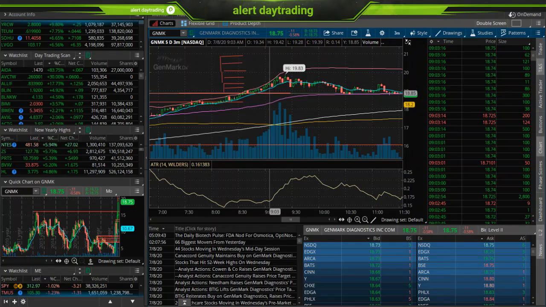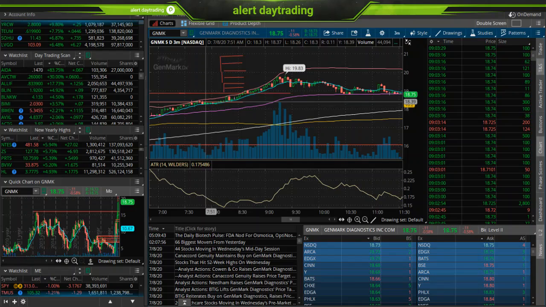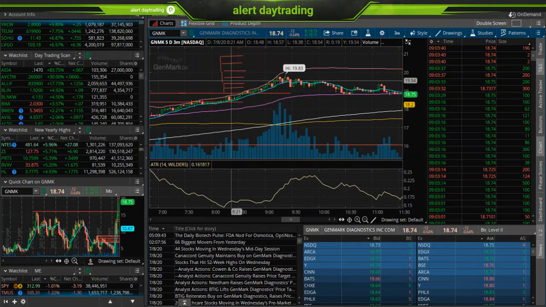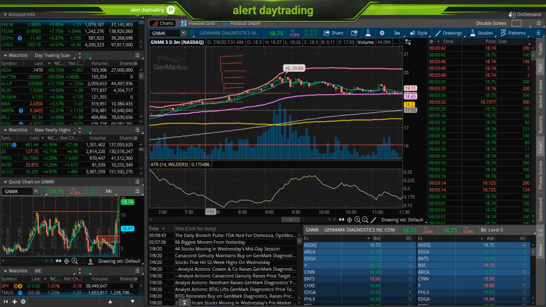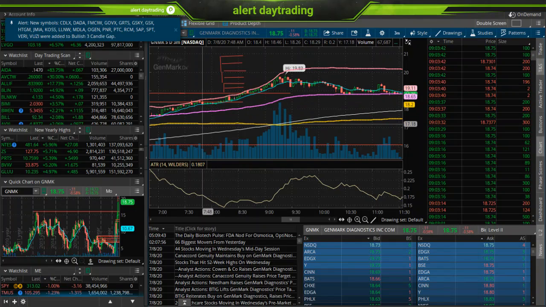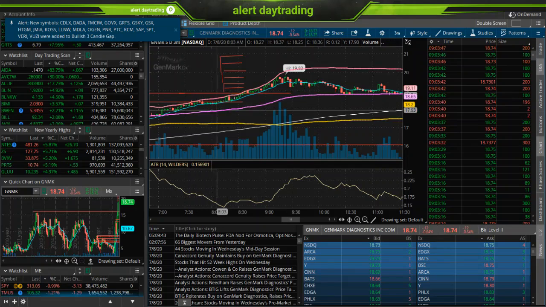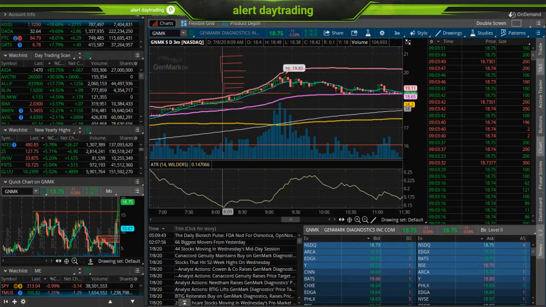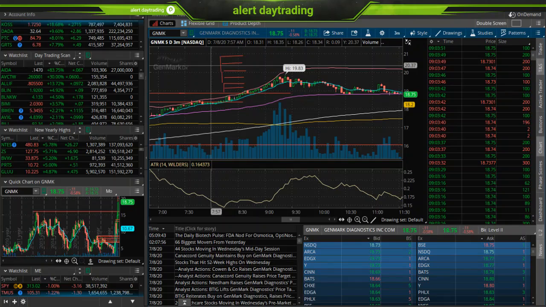But basically, what it comes down to is just ask yourself, how much are you risking in hopes to make how much? And if you can always keep that to at least a 2-to-1 ratio, so your reward will always be 2 and your risk will always be 1, you should be in a positive direction as long as you're winning about 50% of your trades. So at least 50% of your trades. So that's definitely something to consider.